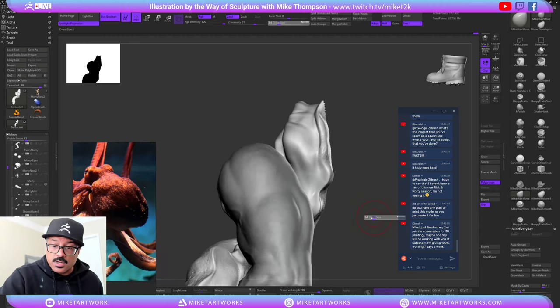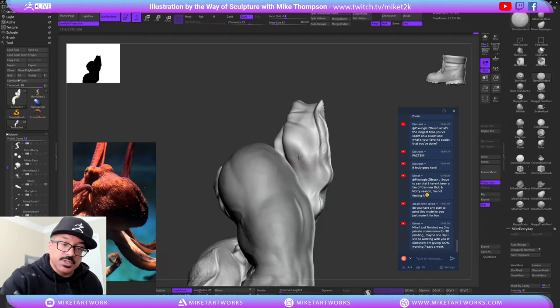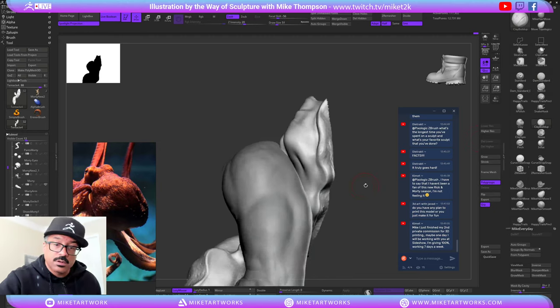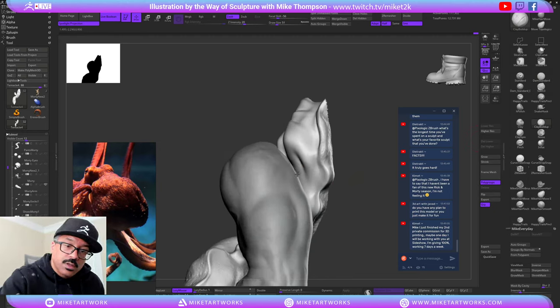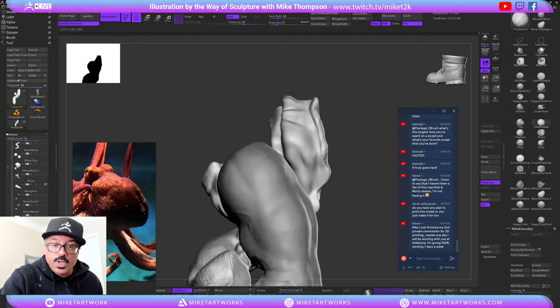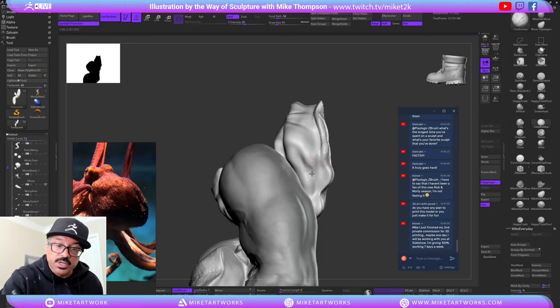Let's make it interesting. Maybe he's got some muscular type stuff going on here. Build this part up a little bit. So when I sculpt, I'm always just cutting in and building up and taking away, just like it's real clay. Like everybody else does. I'm not special.